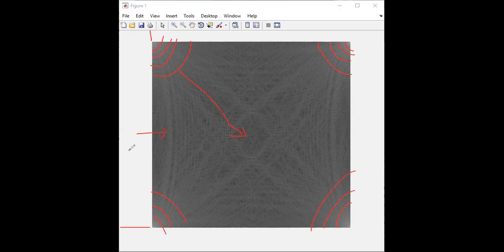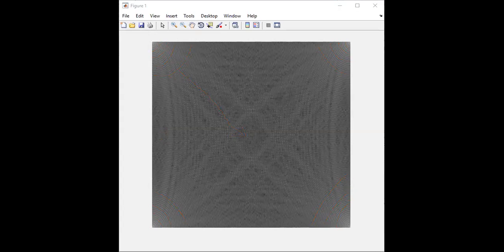So what will be there on the left side? The same replica will be there on the left side, on top also, and bottom also. Remember, they will be there on top and bottom also. So I just want to pull this particular thing. That's why the multiplication by (-1) to the power n was coming.